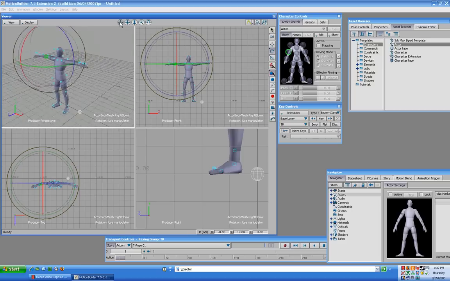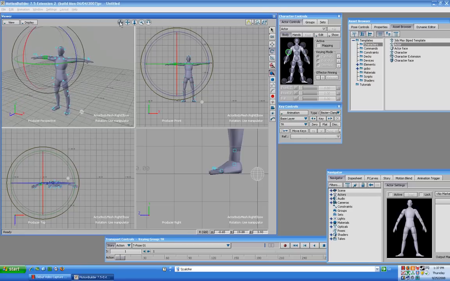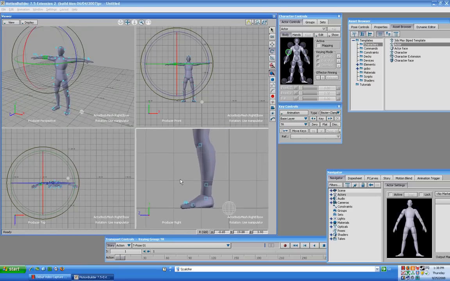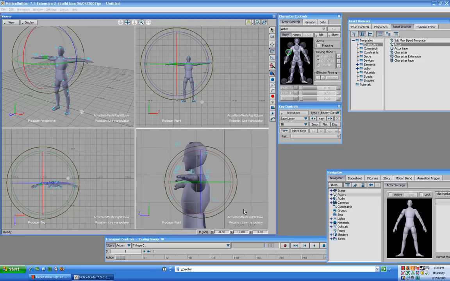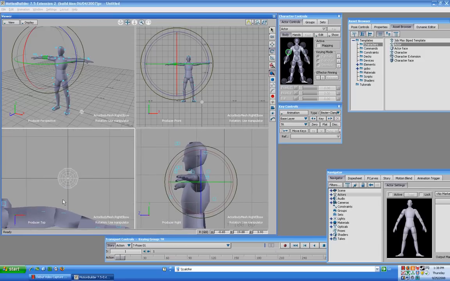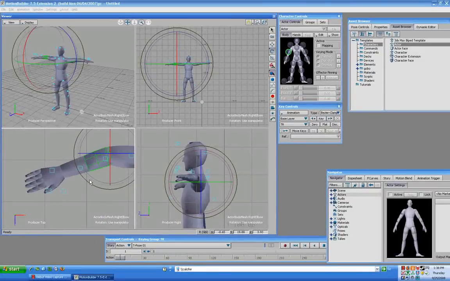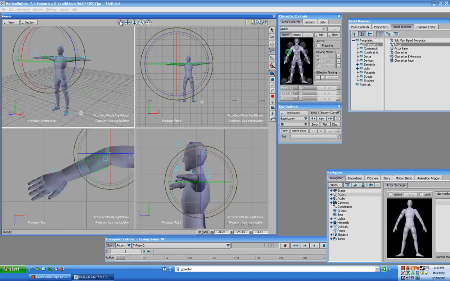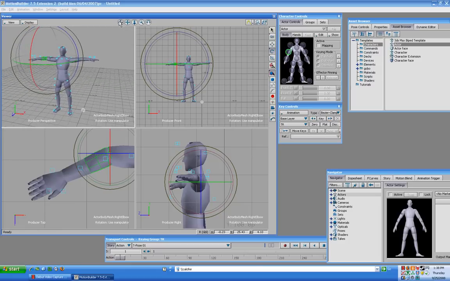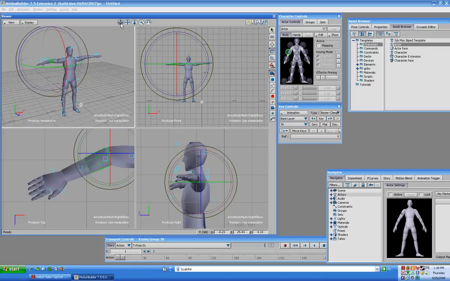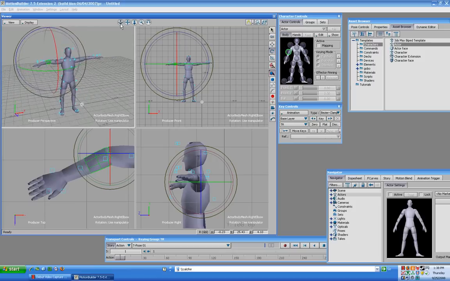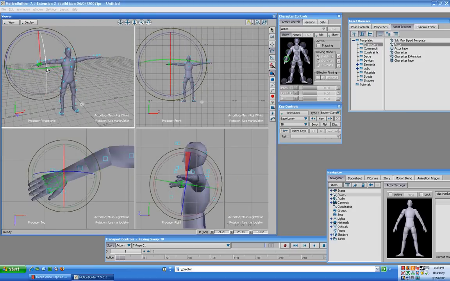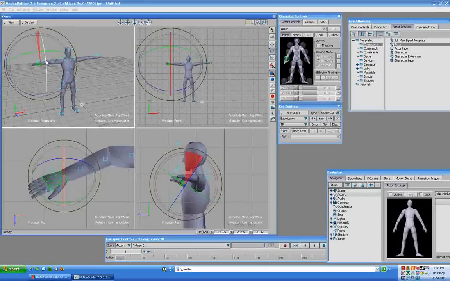And you'll notice that it looks good from the top down, but it doesn't look good from this angle. And let's pan this back down so that we can kind of see from the side here. And then we can zoom this in and kind of pan in a bit. And I'm not totally happy with this. I'm gonna pull that just a little bit more. Okay, now I'm gonna click here and I'm gonna rotate around. And I'm noticing that I'm quite off. Okay, so I'm going to select the wrist and I'm going to roll the wrist up a bit and try to make that fit a little better.